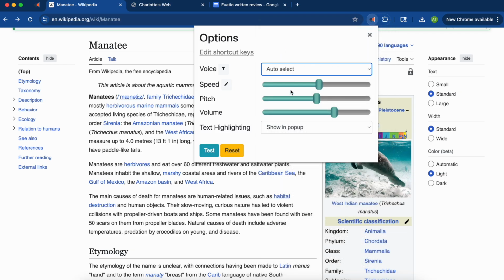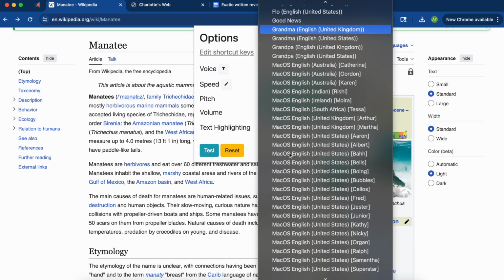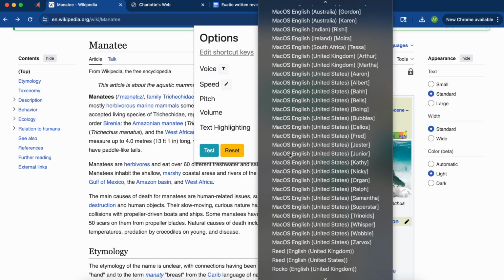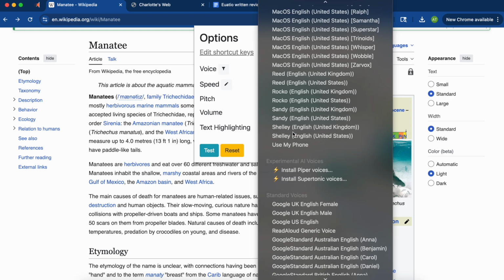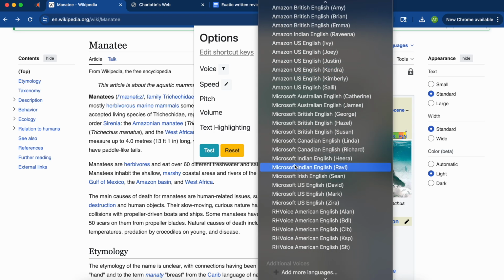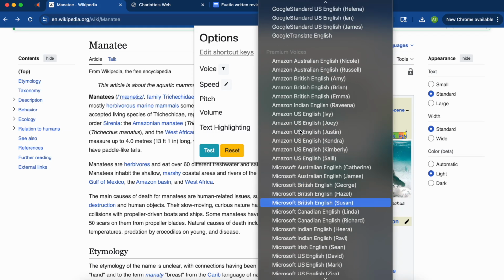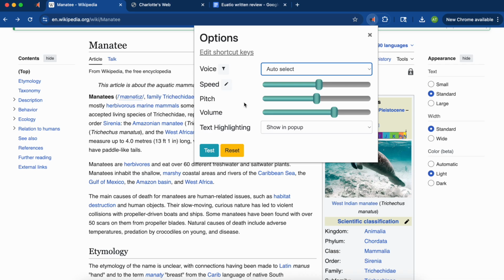All right, so I think you get the point. I also want to clarify that you are only able to access the voices that are accessible via your computer. So I'm right now doing this review on a Mac device, so I'm only able to access the Mac OS voices. If you are using a Google device or an Amazon device or a Microsoft device, you're able to access the voices for those specific devices. So after I showed you the voices there, I suggest you just use the auto select voice because I think it is the best option.